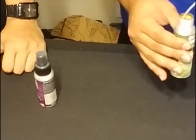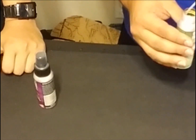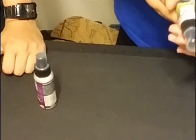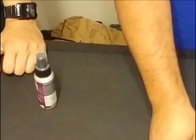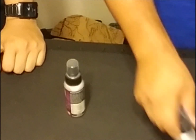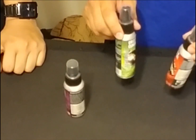stink, which is a big plus because when you're cleaning shotguns, handguns or rifles, that cleaning smell from the CLP is definitely pungent. And a bore cleaner, let's see. Oh, this one smells kind of like Windex. Very big plus. Now I know other bore cleaners smell like Windex too. So not bad. These two, I give them a thumbs up for their scent, just because they're not as chemical smelling.